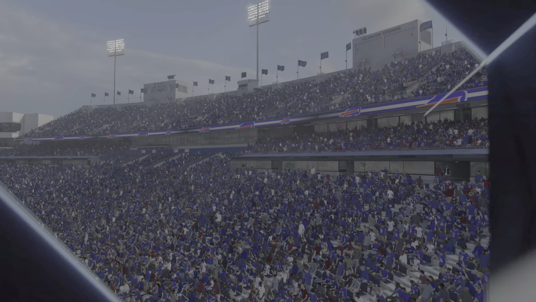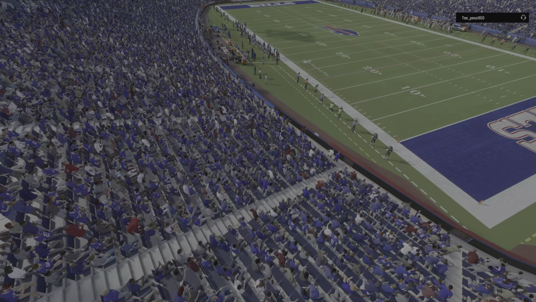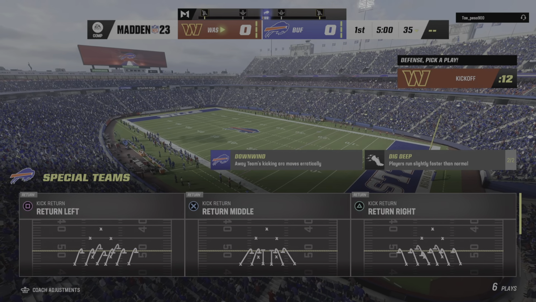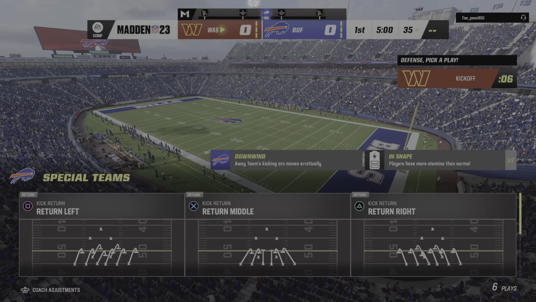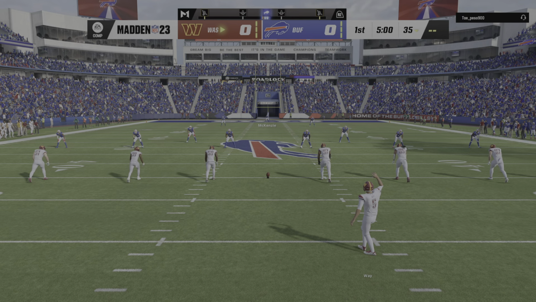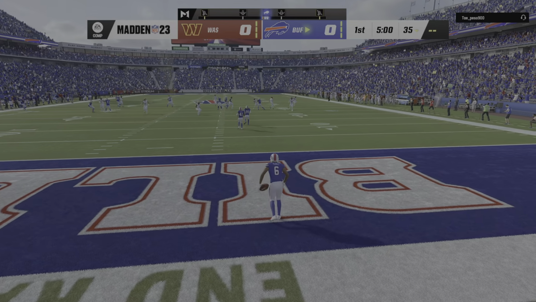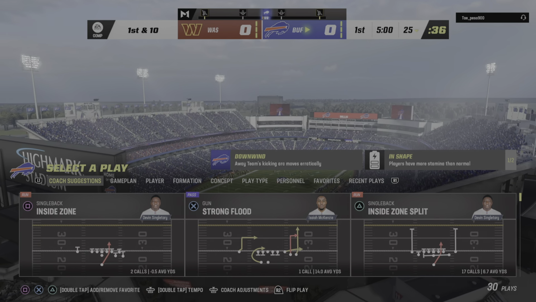It's the NFL on EA Sports, and we are at Highmark Stadium in upstate New York. Coming up, we've got a good matchup on tap between the Washington Commanders and the Buffalo Bills. Buffalo. No run back here on the opening kickoff as we'll start at the 25.